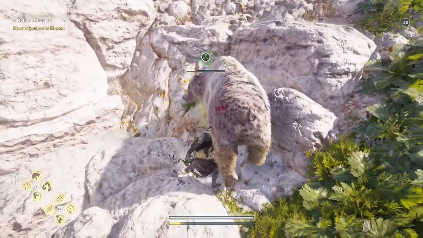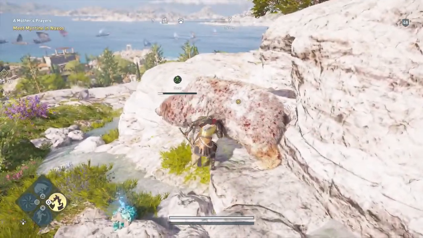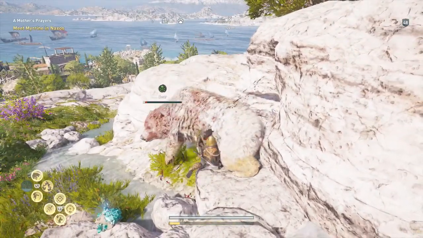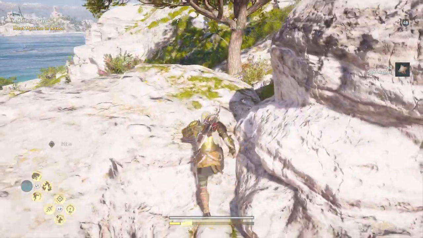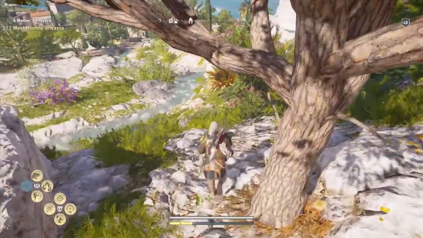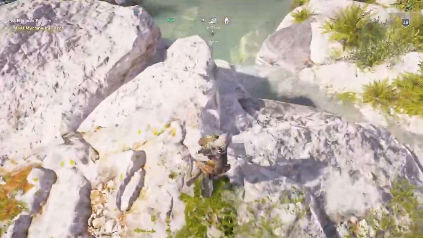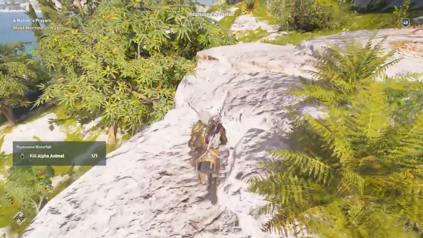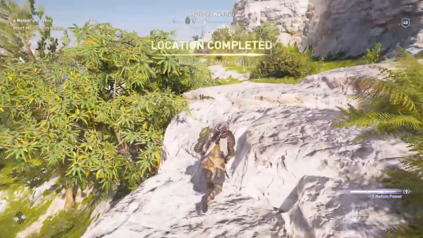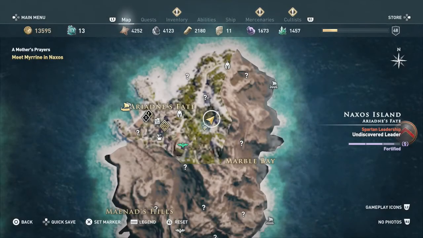Surprised I didn't insta-kill it, because sometimes I get away with insta-killing the bears. Fuck him up! The bear isn't even in the location, by the way. The bear's supposed to be down here. It's not even in the location. I almost didn't get credit for it. Apparently, this place lost nation power from me killing a bear. I don't know. That's weird.